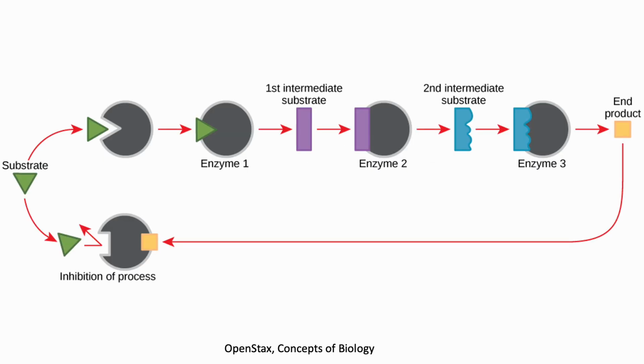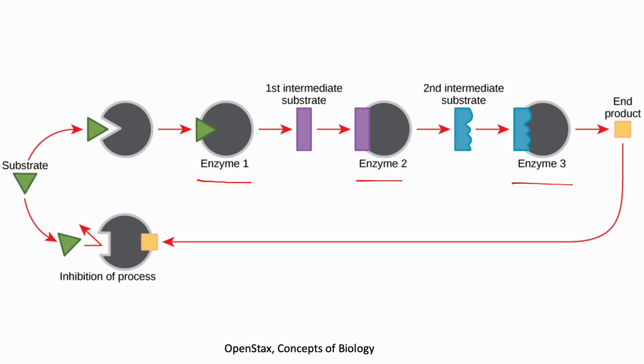Now, this is an example of feedback inhibition. First of all, I want you to understand that in our cells, we have many metabolic processes. And all I mean by metabolic process is it's something that is multi-step and it has multiple enzymes, different enzymes. So these are just generic, right? We have here no names, but enzyme 1, enzyme 2, and enzyme 3.